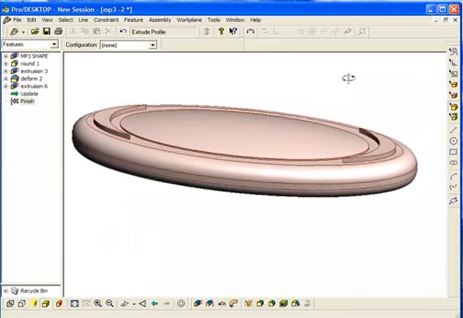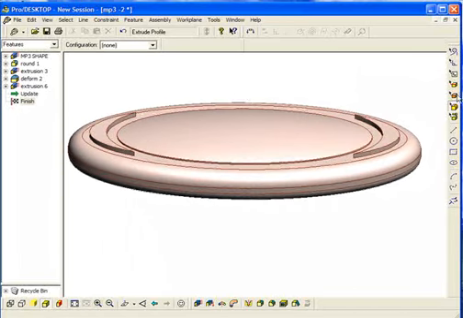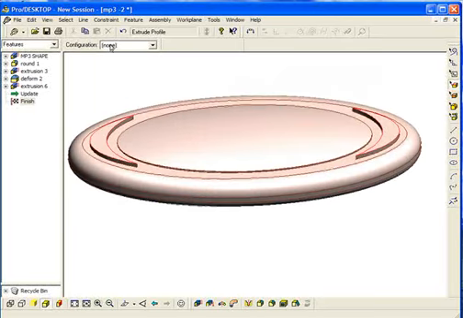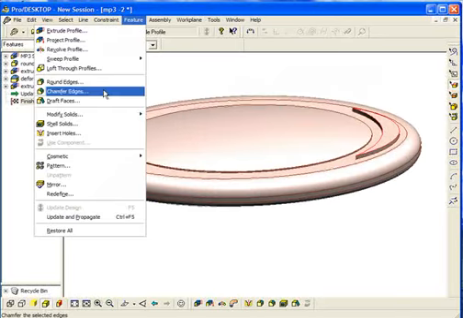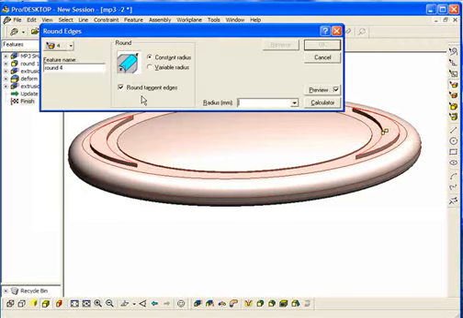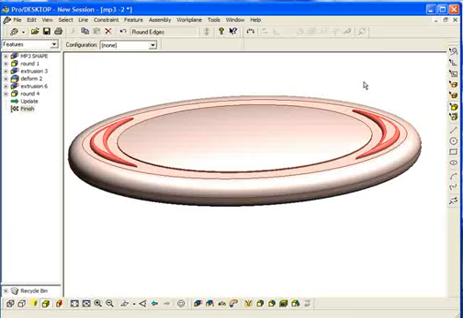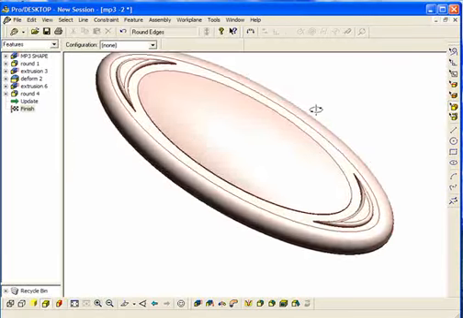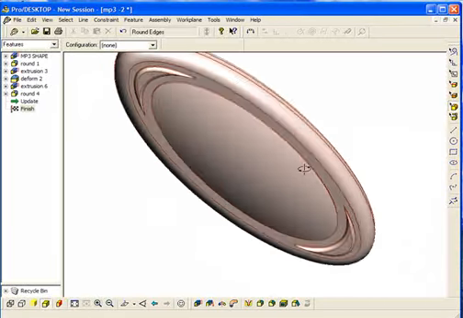You shall also round off the edges of these buttons. Select the Edge tool, hold down the Shift key, and select the edges on the top of the button. Make sure you have selected all the edges. Then use the Round Edge tool. Feature, Round Edge, and enter a small radius. You shall see a yellow preview and then click OK. You now have 2 buttons either side of your screen.